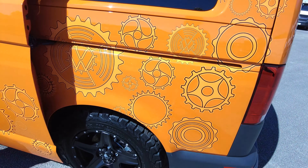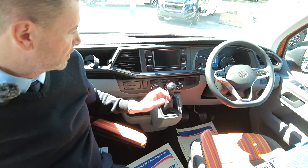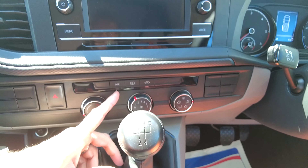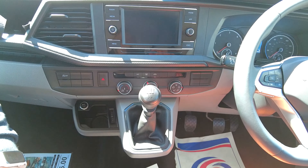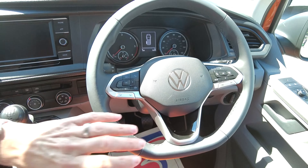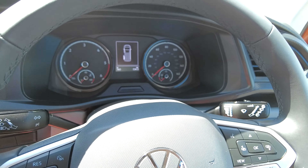Let's take you inside. So we'll talk about the cab first. Obviously five speed gearbox, cab air conditioning. You've got your infotainment system there which you can connect to your Apple or Android system. Cruise control and the steering wheel controls. As you can see, it's only done just over 100 miles.